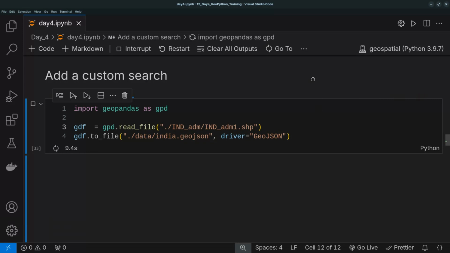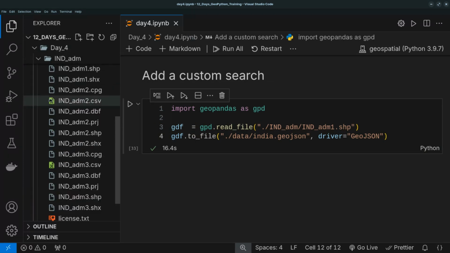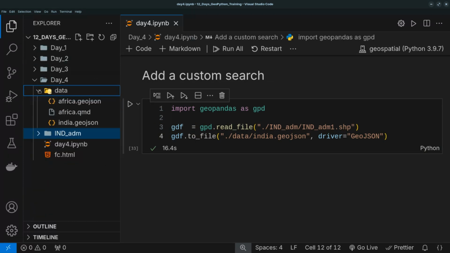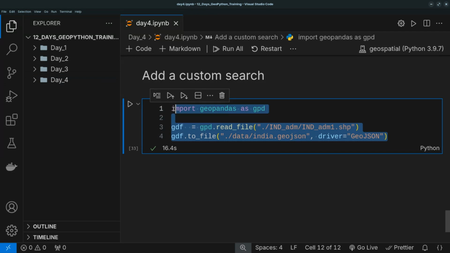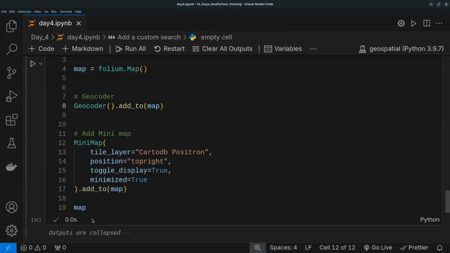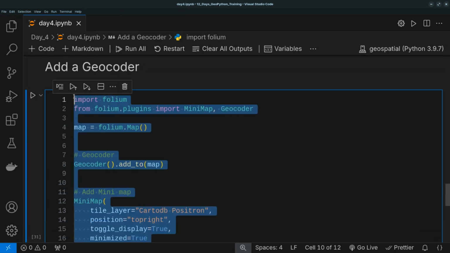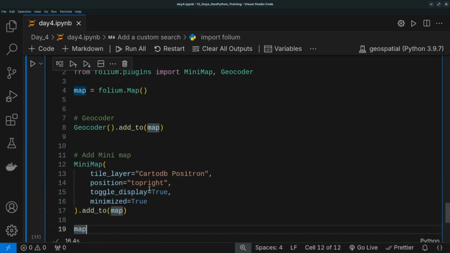Okay, let's have a little patience just to make sure that everything is done. I think India should have a big land size. Okay, so I have it. I have it in here. So when you go to my data, you see India.geojson also there. So this was just to get that one. So a custom search. Let's just copy, these are our maps here. It's just the same, and then we paste it. And you remember from yesterday that we read some JSON files and then plotted them.